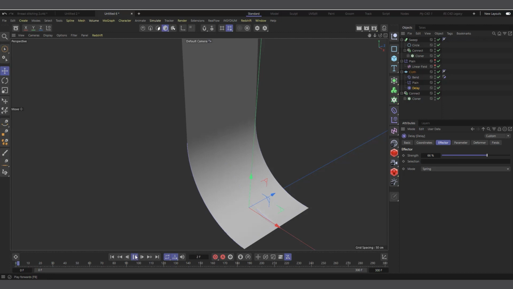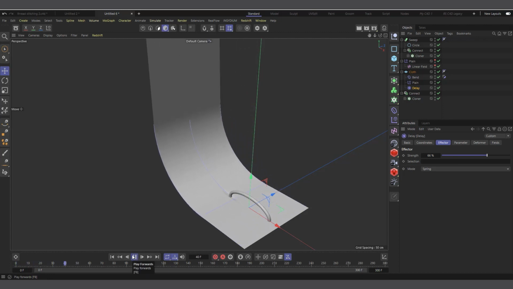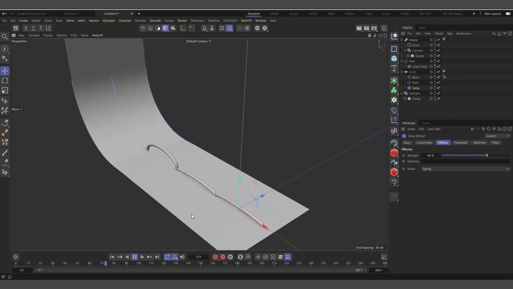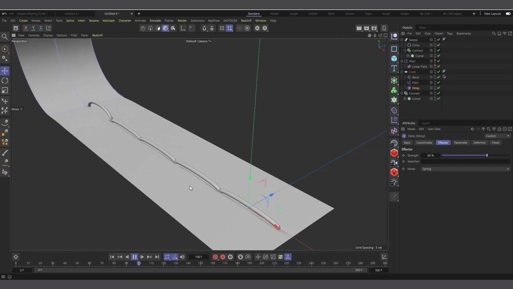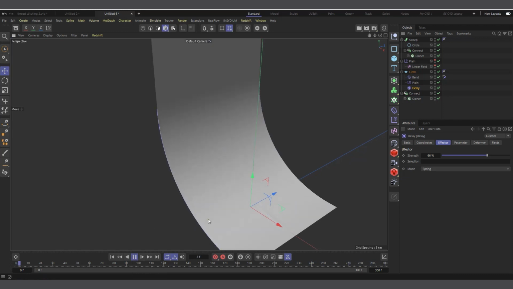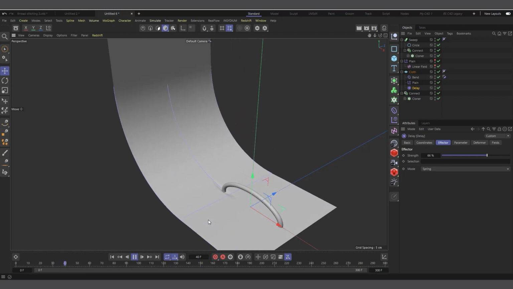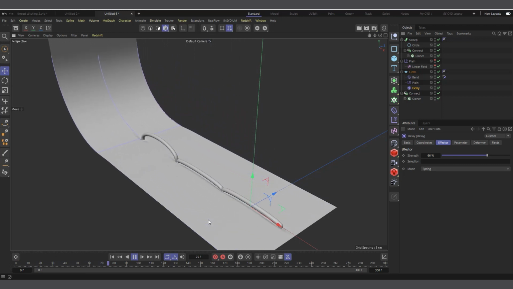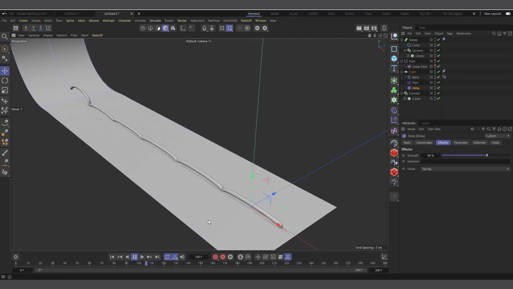So if I hit play and see, it adds a bit of springiness, and now it's interacting with our plane and it's writing on as we want. So this is actually very simple and interesting to do. This is how you do something like this using the stitch on effect. You can see it comes on, comes on, comes on, right? And from here, you basically have to add your materials and lights.